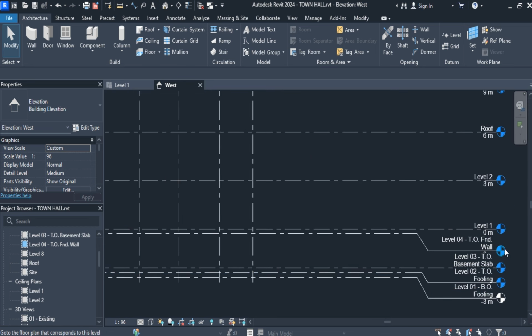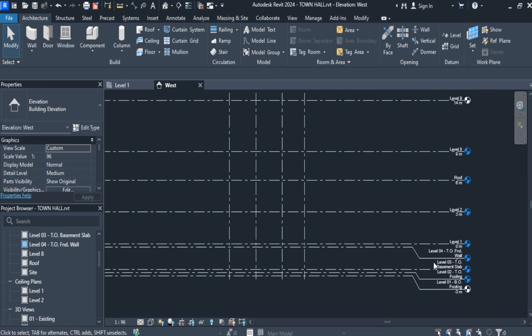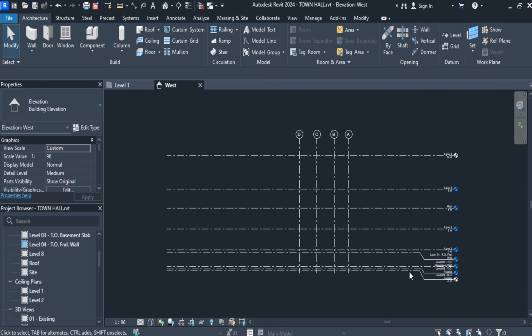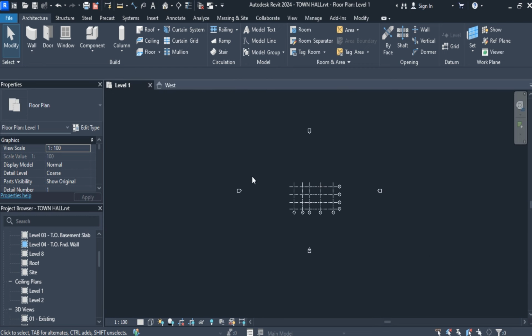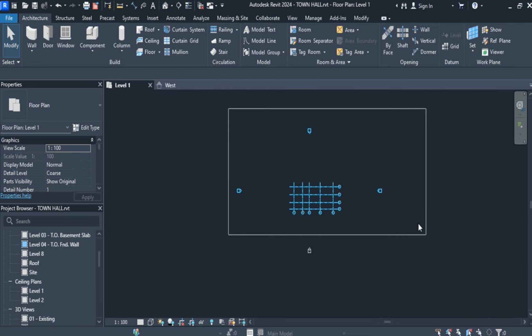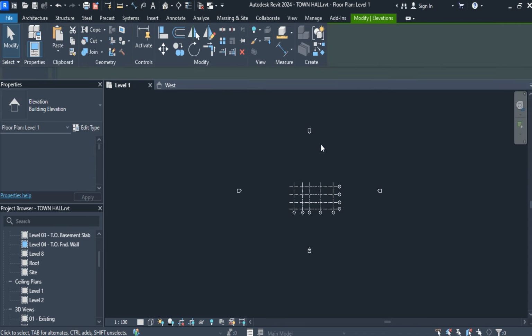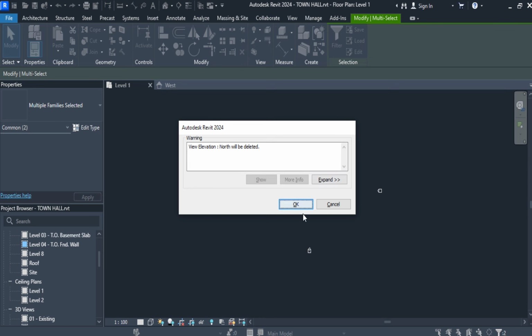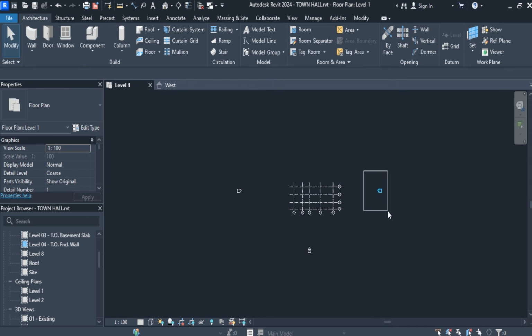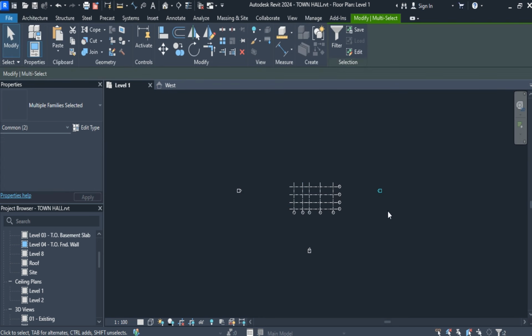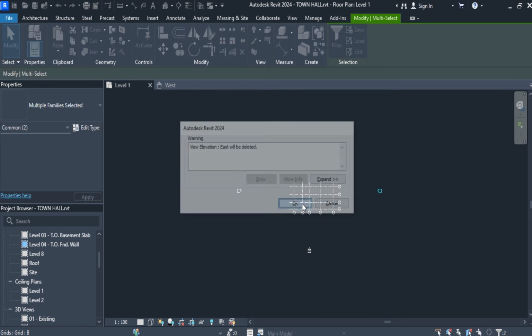In this case, I'm using the construction template. It comes with the default levels, but in our case, we would like to come up with our own levels. So what we shall do is to first delete these. We select these, delete these elevations, and we will insert our new desired elevations.